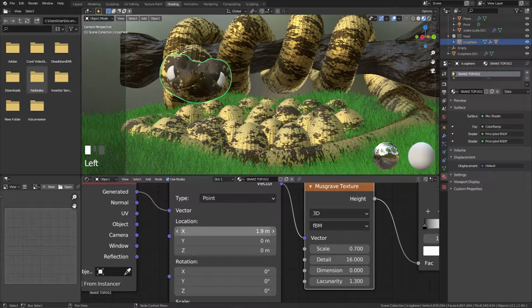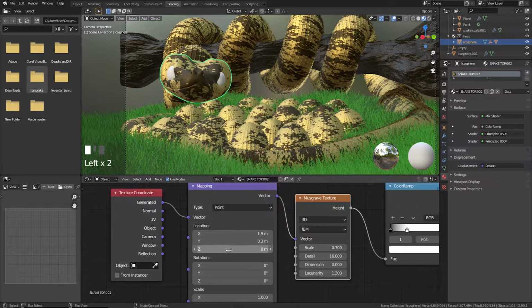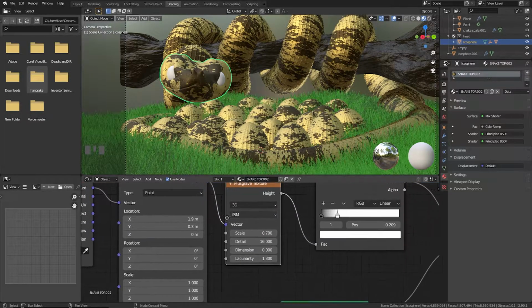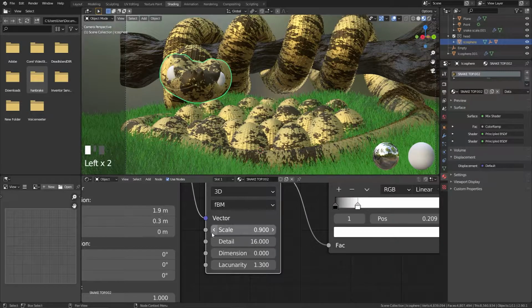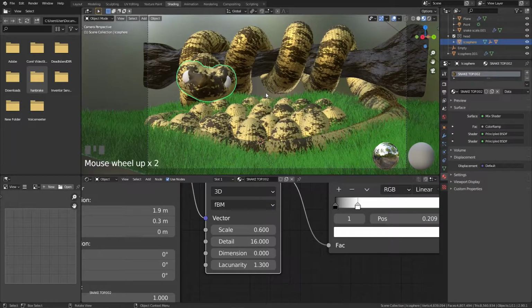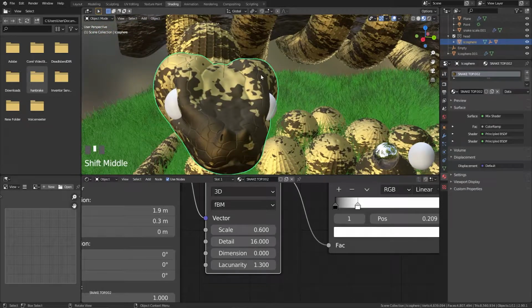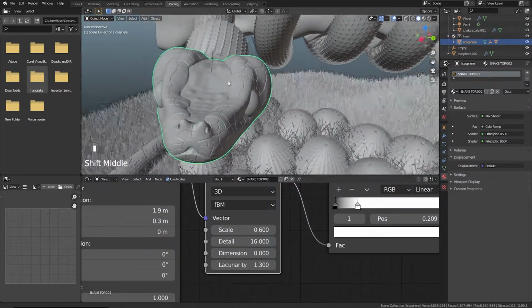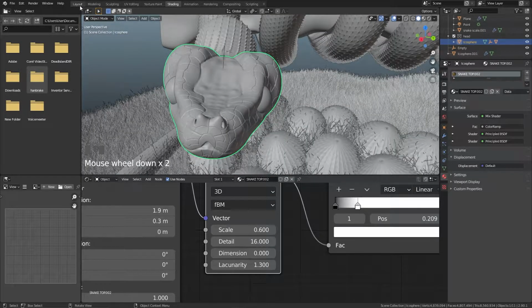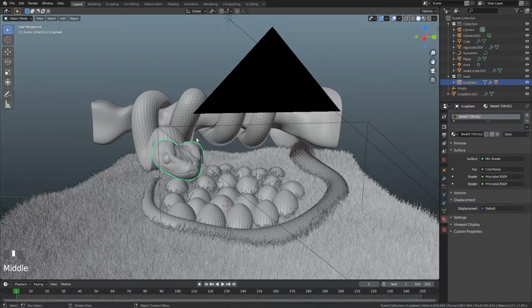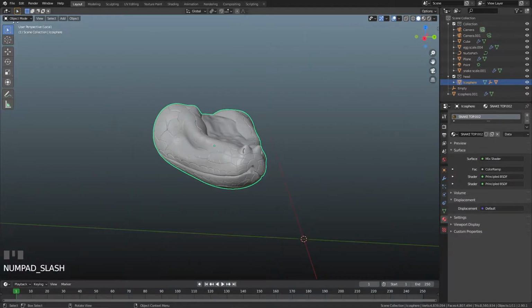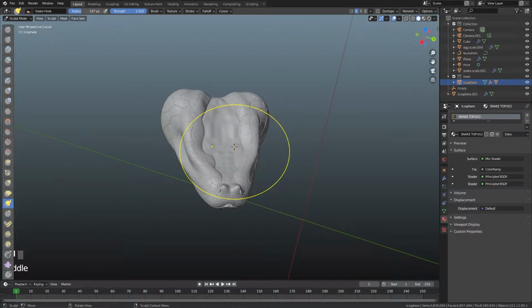So now we can start to play with this. Yeah, I like it, something like that. Maybe something like that. Looks fine, that looks okay. And then also one thing I just want to do is this top part looks too defined on top here. So let's just go back to our layout. Let's just isolate that, go to sculpt mode.